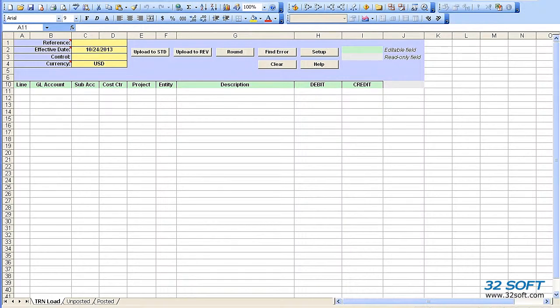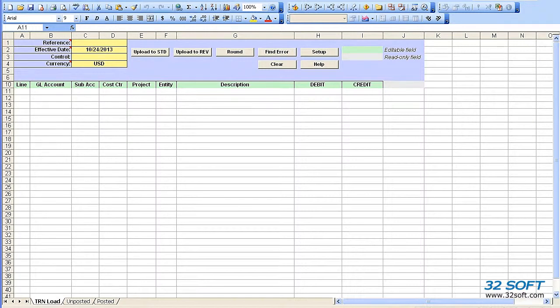The Excel Loader is designed to generate entries in both Standard Journal Menu 25.13.1 and Reversal Journal Menu 25.13.3. Using this tool, you can easily make small or large journal entries, as large as thousands of lines, within just a few seconds, safely and accurately, without the need to navigate tricky QAD screens or reports.